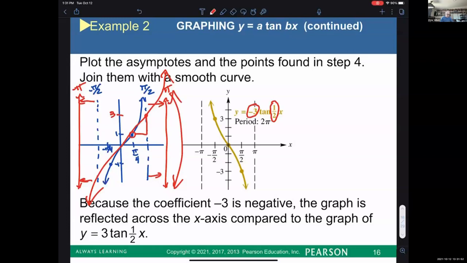So notice the point that was originally here at pi over 4, 1 is now down here at pi over 2, and it got shoved down to negative 3. And our asymptotes got moved out to the side. And then instead of going up to positive infinity on the right, we now go down to negative infinity on the right because the whole graph got turned upside down. So you can try to think of each of these effects of multiplying in the argument or multiplying by the function and how they would affect the graph, and then how you can put those things together to see the new graph.